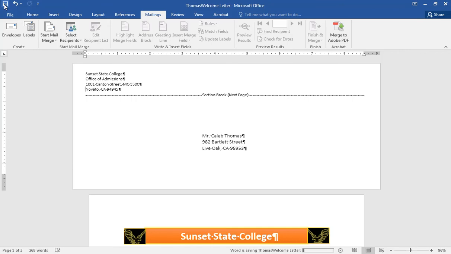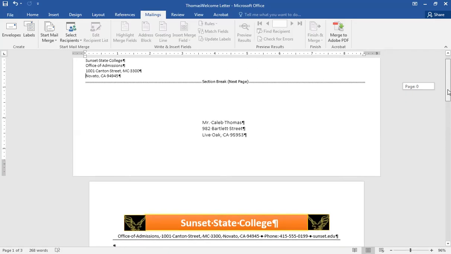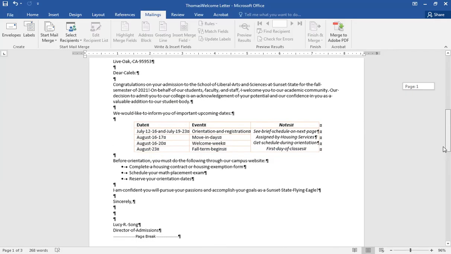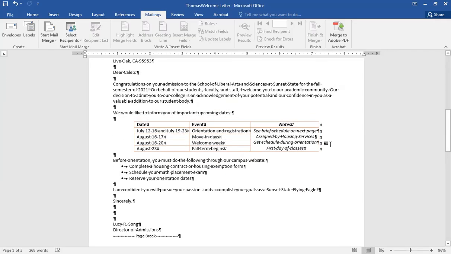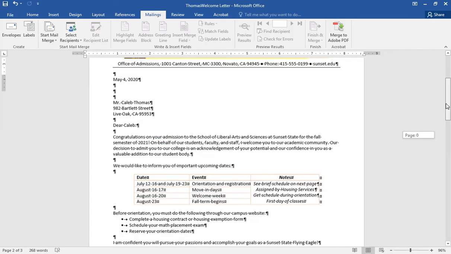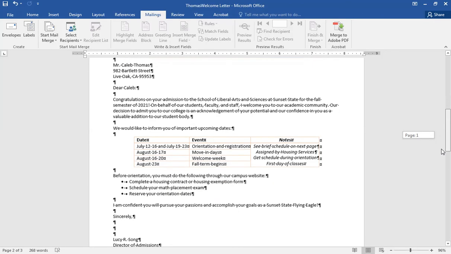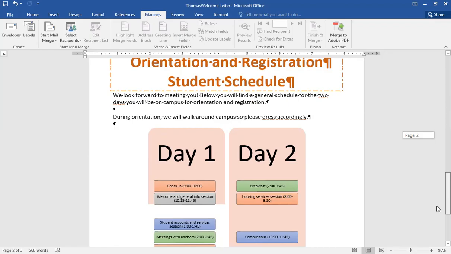So now if I was to go print this out to a laser printer, I could have a number 10 envelope and my paper that's in the printer. And I could say print. I could run over, and it would wait for me, by the way, to put the letterhead in. Wish I could demonstrate this in class. And it would go over and you put the letter in. It would print out the letter. Excuse me, print out the envelope first, then the letter. And then my nice little colored schedule here at the end.